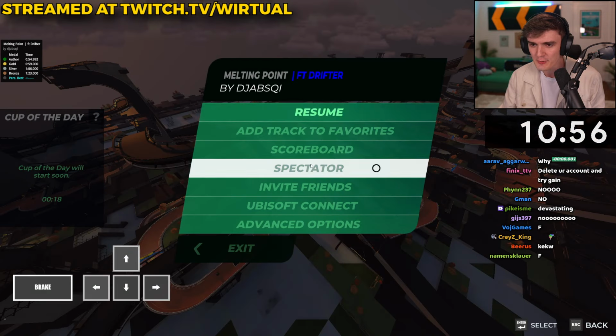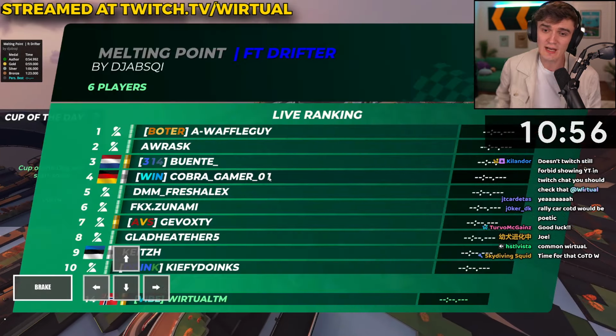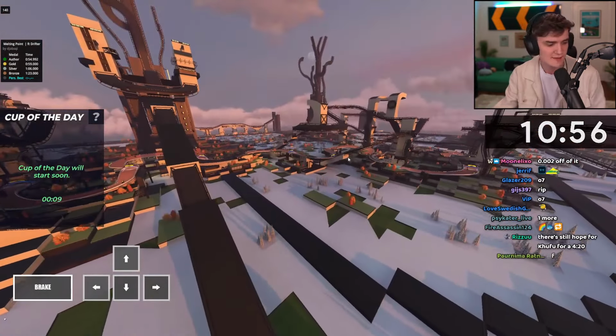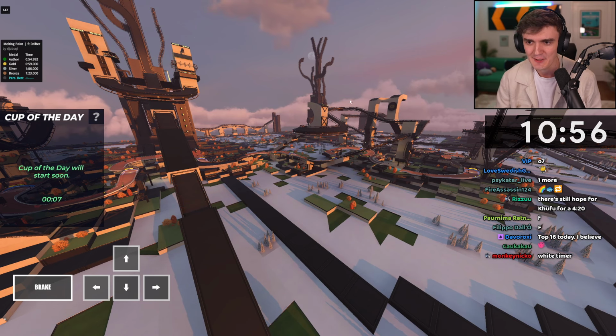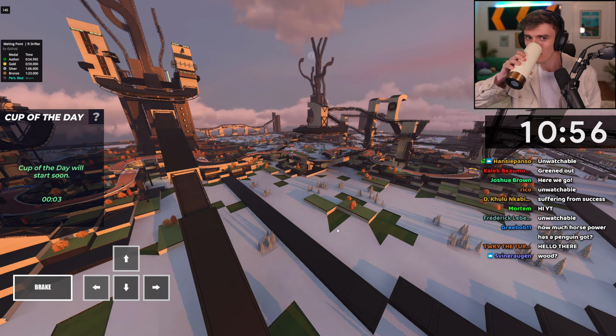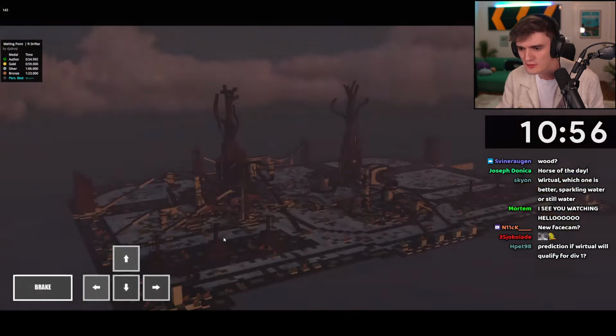And let's see what we have for Cup of the Day today. It is Melting Point. Oh, it's a Jabsky map? Jabsky builds some fantastic scenery lately. Really impressed. He builds these huge tower structures. Very cool maps. So let's see what we got. Looks like just dirt, or is that wood?